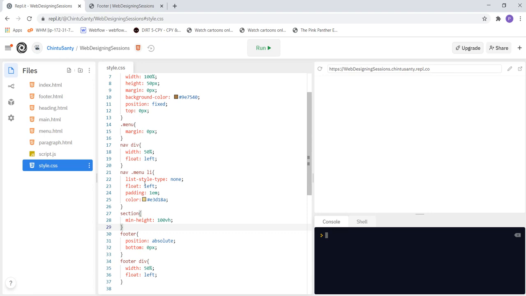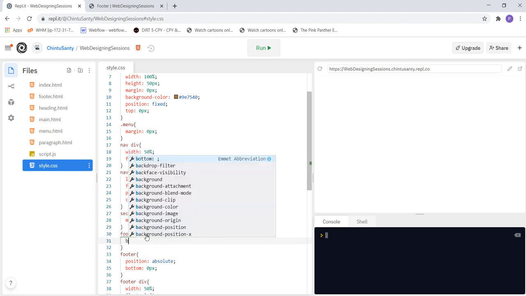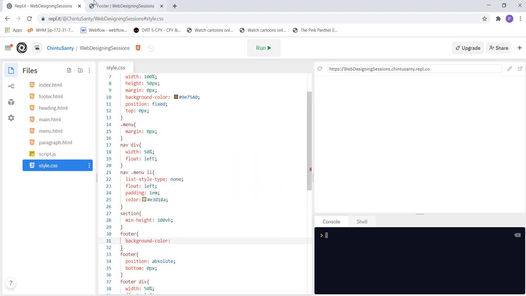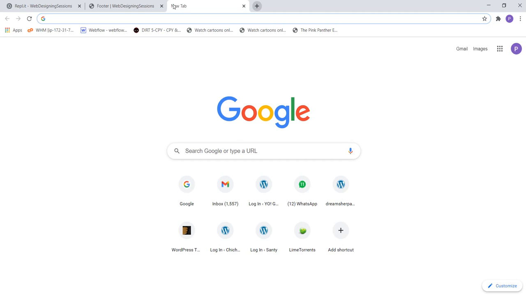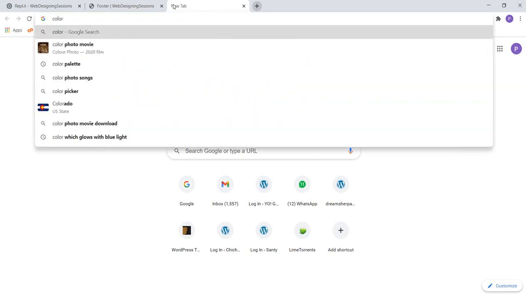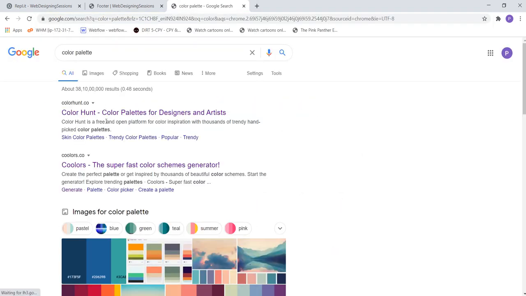So for our easier understanding, I'll first give some properties to footer. So I'll create a background color. So as I said in the last session, go for color palette, select your colors.